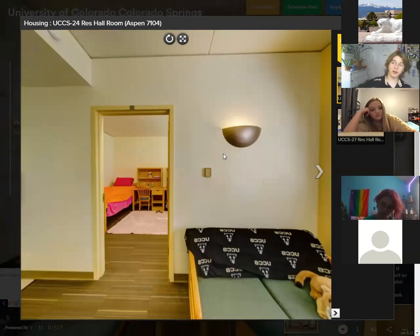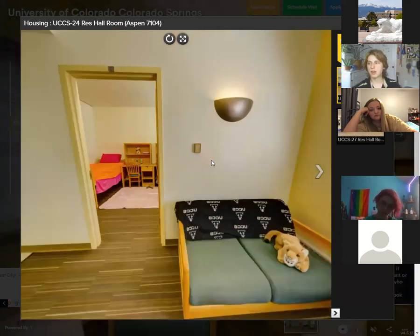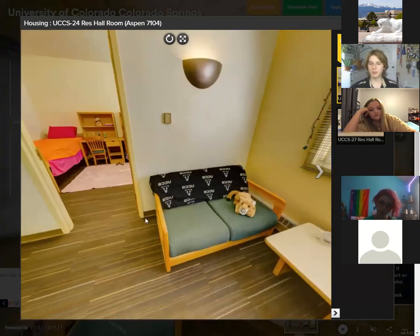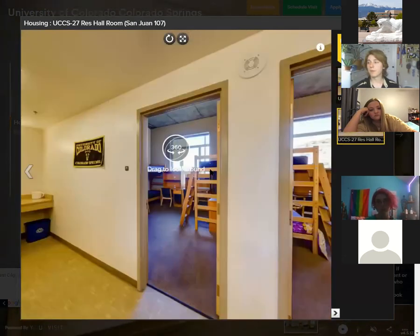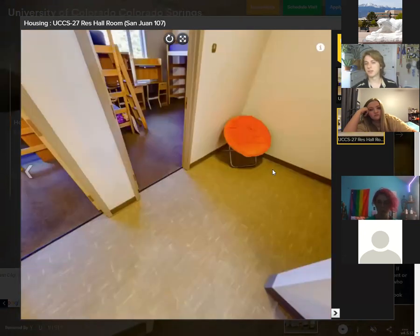But then another trade-off that you want to think about when you're deciding where you want to live on campus is that here in Summit Village, where we're looking at right now, you get kind of more of the living room space. This little couch right here, the little love table and the chair. This is part of the suite that you'll find when you move in August, and hopefully what you'll see when you move out in May. Whereas here, coming back to Alpine now, they don't have quite as big of a space.